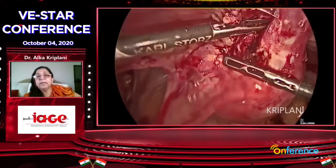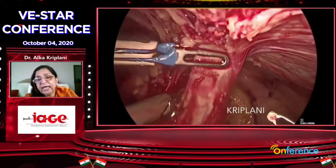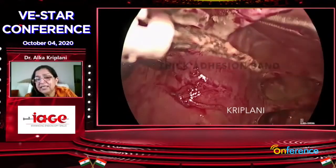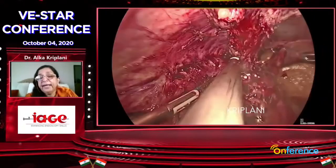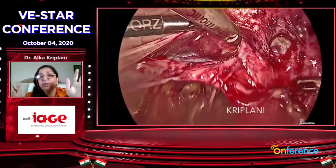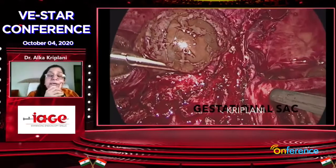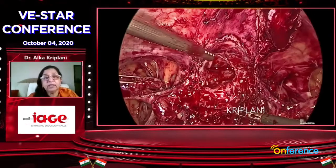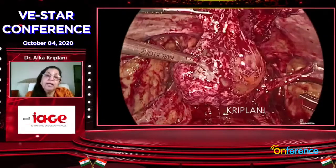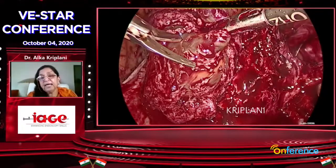There is hardly any need for blood transfusion. You have to remove these bands of adhesions because the scar ectopic is buried between the bladder and these adhesions. Go in the correct plane. Dissect the bladder laterally in both paravesical areas so you have a clear outline of the bladder. This is a huge live scar ectopic — the patient had 40,000-50,000 HCG load. This is the en-toto removal. Don't give a nick in the sac. Dissect it completely in that order.